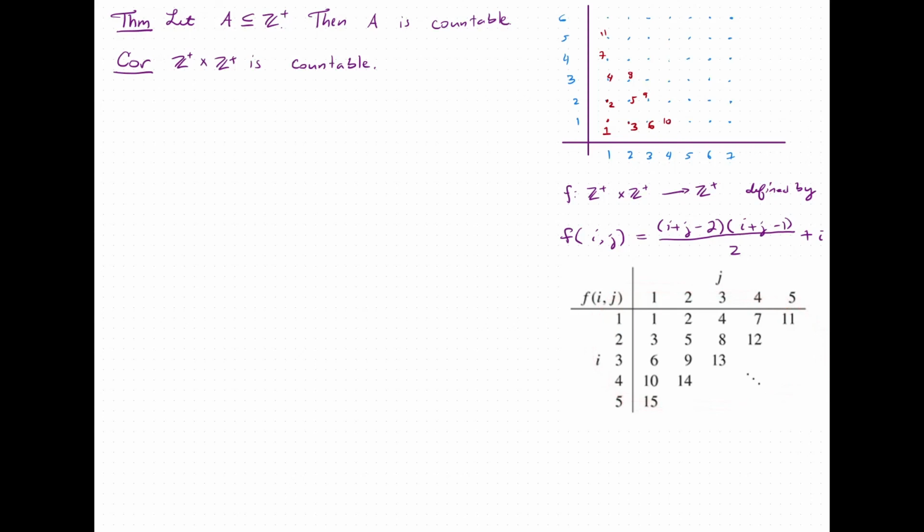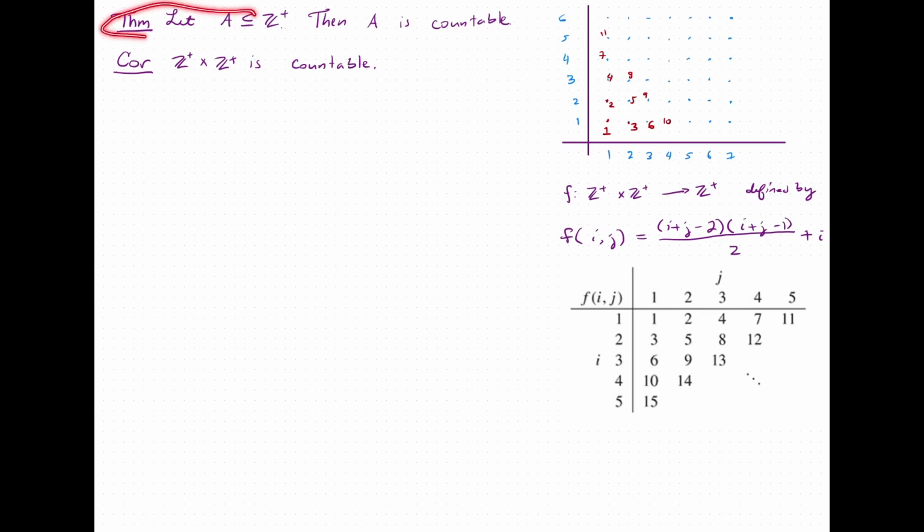And so we have this function f, which is illustrating this ability of us being able to count every single element in the Cartesian product of the positive integers with itself, hence the name countable, because we're counting all the points. We have 1, 2, 3, 4, 5, 6, 7, 8, 9, 10, 11, so on and so forth. So we can count every element on here. But of course, in order to show it's countable, by definition, we need to exhibit a function and then prove that it's both 1 to 1 and onto the positive integers, which at times is difficult because we need to be able to construct such a function.